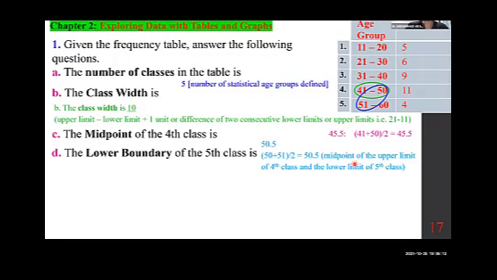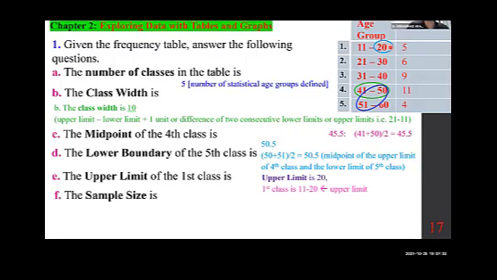So it's the midpoint of the upper limit of the 4th class and the lower limit of the 5th class. That's how you calculate the boundary. And this would be the boundary for both the upper boundary of the 4th class as well as the lower boundary of the 5th one. The upper limit of the first class. First, notice, generally speaking, these are lower limits and these are upper limits. So we want the upper limit of the first class, that would be 20.